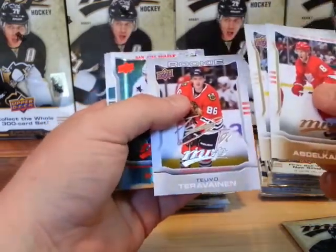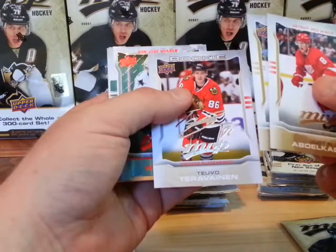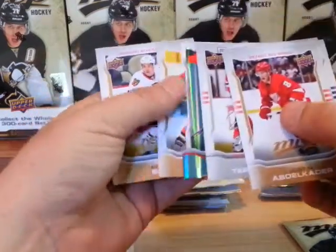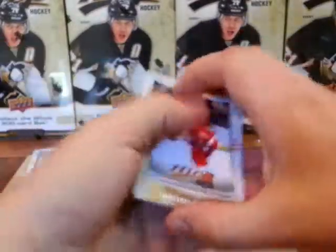There's a rookie parallel. Tuevo Teravainen, I don't know if that's how you pronounce it. And then we got Tommy Wingels die cut. MVP die cut. Well, we know it's an MVP. That's what I'm opening.